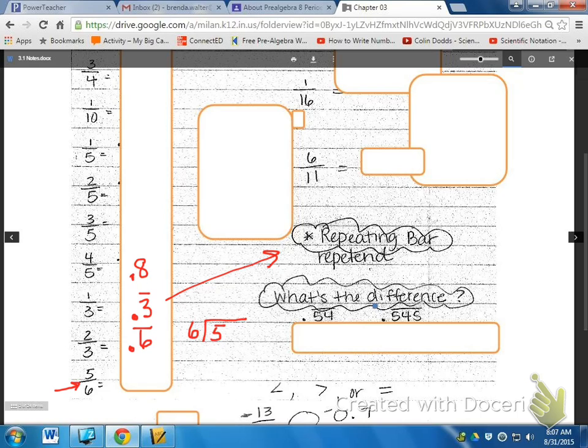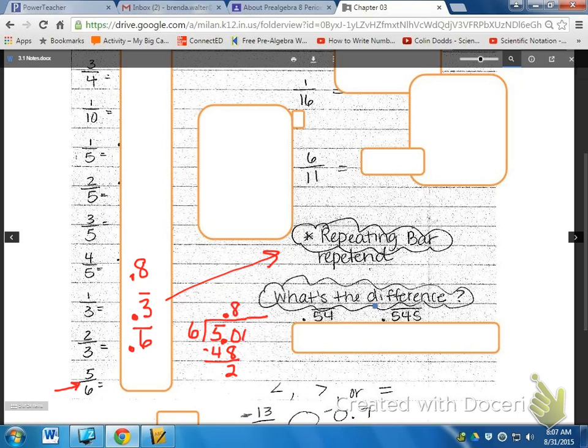Now, obviously, 6 doesn't go into 5, does it? No. Or else it wouldn't have been a fraction. So at this point, you add a decimal right there, and you add a decimal right up at the top, and you add a 0. Now, how many times does 6 go into 50, Braxton? 8 times. And what is 8 times 6, Braxton? 48. So when I go to subtract that, I've got a leftover.